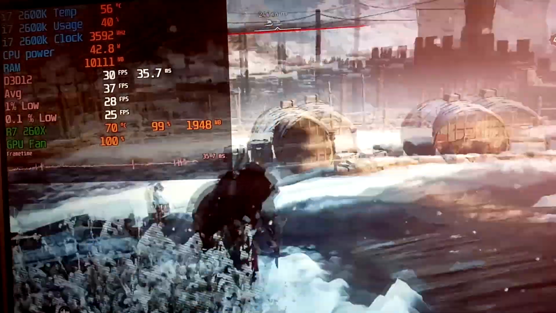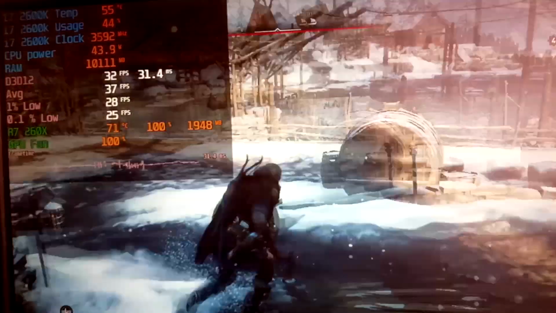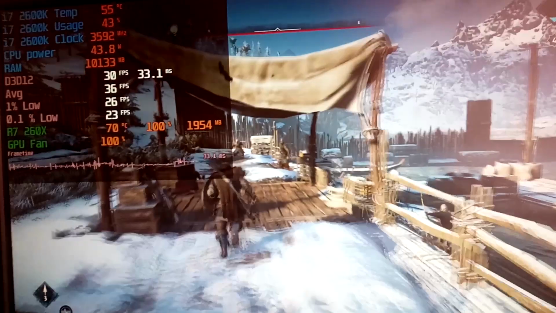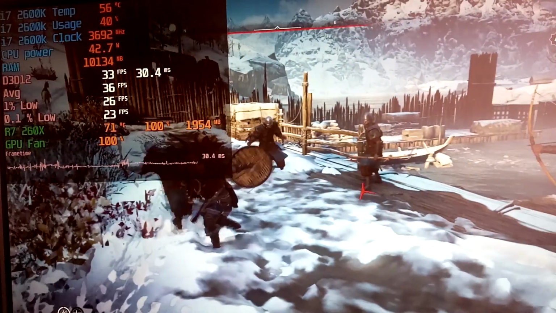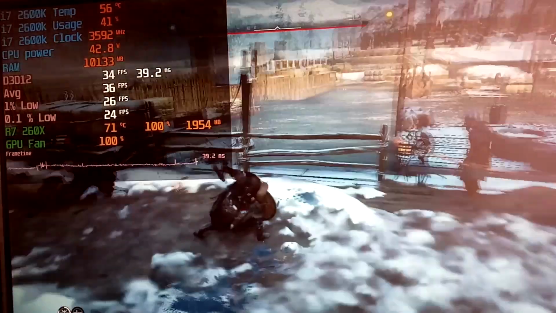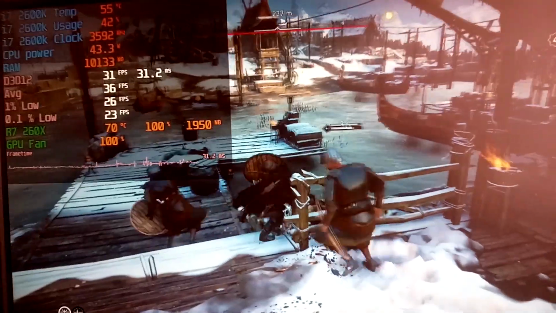Okay, in bushes it's a little bit more heavy, dropping to the low 30s. There we go. Okay, so the average is around 30s. It is playable, but the textures look a little bit bland. But it is low settings. I mean, what do you expect from an 11-year-old graphics card that was mid-range at that time?